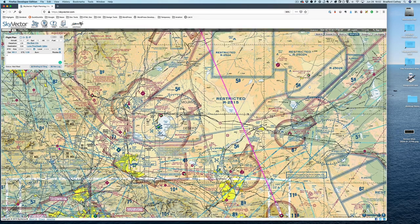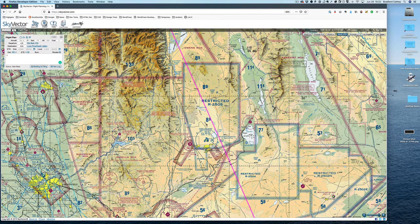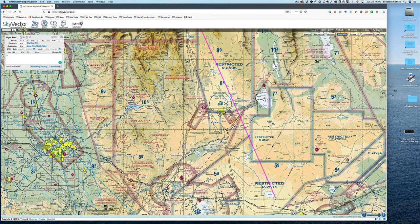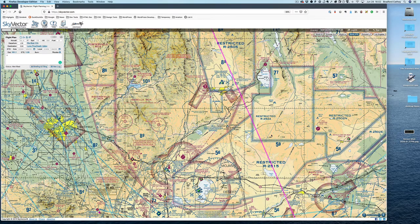The main two areas we need to be concerned about are these restricted areas. This one contains Edwards Air Force Base, so you've got military jets flying in and out of there, maybe even a space shuttle. And then there's another one a little bit north of that, which is around China Lake, another Air Force or Navy base. You're dealing with military jets flying very low at high rates of speed. The general idea is that you just stay out of restricted areas. There are occasions when you could fly into one with permissions - you're on an IFR flight plan or you have flight following and they're not expecting busy activity. But generally, you just want to stay clear.